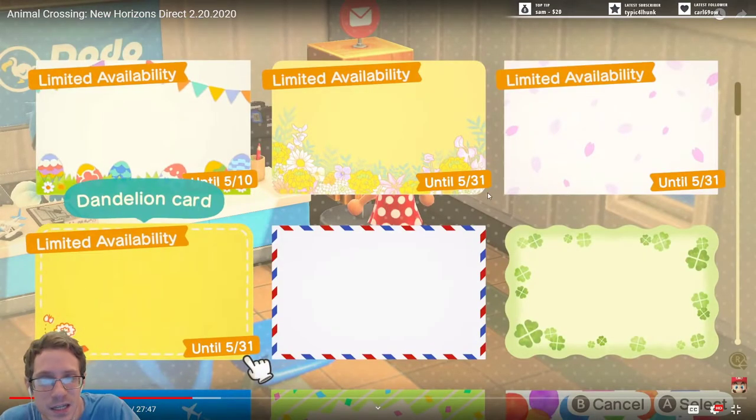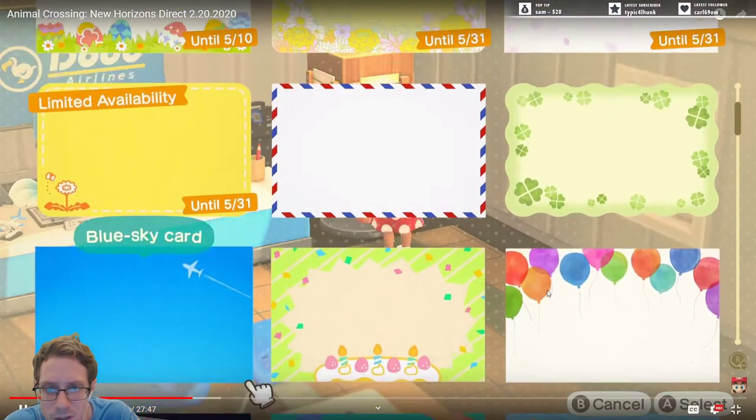And then this is actually kind of cool that they have season-specific cards. Like, this is only available till May 10th, because this is the Easter one. So that's really cool. It looks like that's a long way away. There's maybe 10 pages of cards that you can choose from, which is always cool.